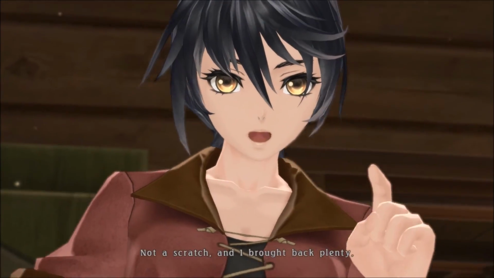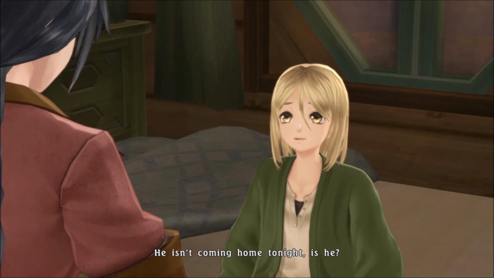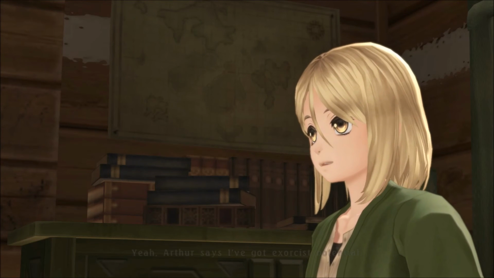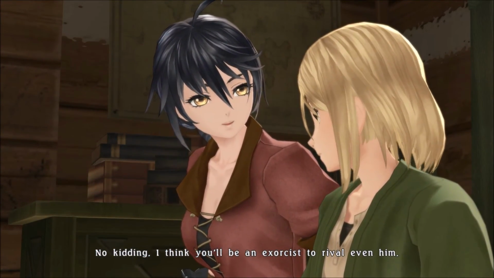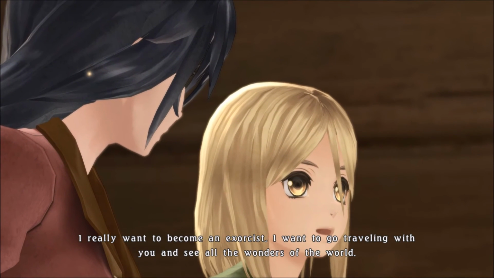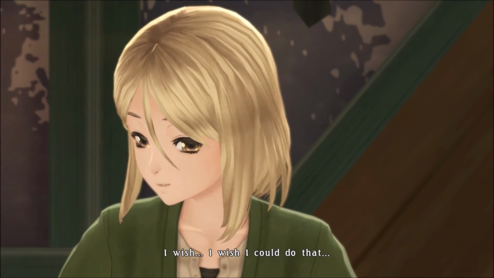Did they hurt you? Not a scratch, and I brought back plenty. I can hear Arthur already. Gosh, Velvet, I think it's time you learned all my secret arts. He isn't coming home tonight, is he? How do you know that? Sarah stopped by and told me. See? Arthur's Moloch? Huh. You really can talk to Malakim, can't you? Yeah. Arthur says I've got exorcist potential. No kidding. I think you'll be an exorcist to rival even him. I can tell you've been learning all sorts of things from his book collection. I really want to become an exorcist. I want to go traveling with you and see all the wonders of the world. I'll hunt and chop firewood. And if demons come for us, I'll defend you. I wish I could do that.